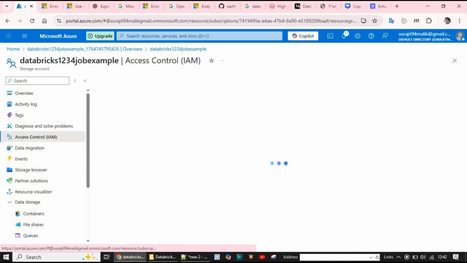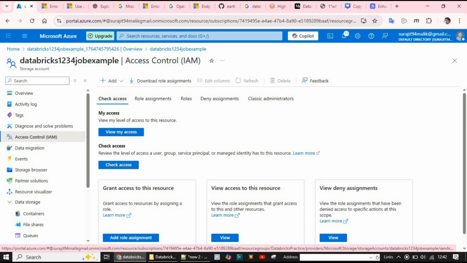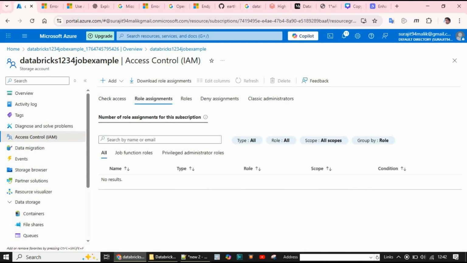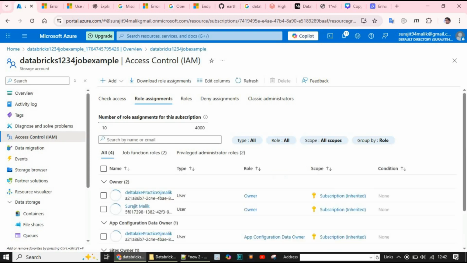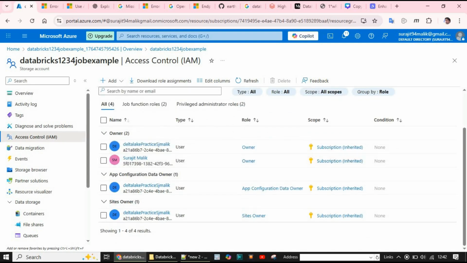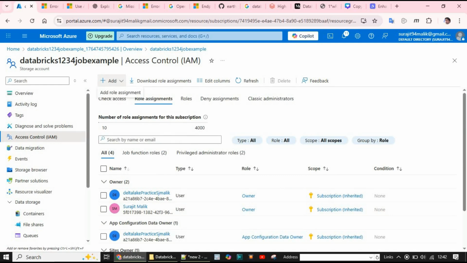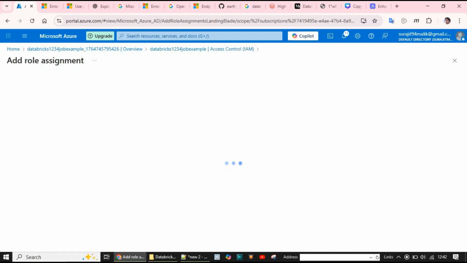Next, I'll go to the access control. Here I need to assign the Databricks to this storage account. I have to assign the role so that the Databricks can read or write data to this storage account.